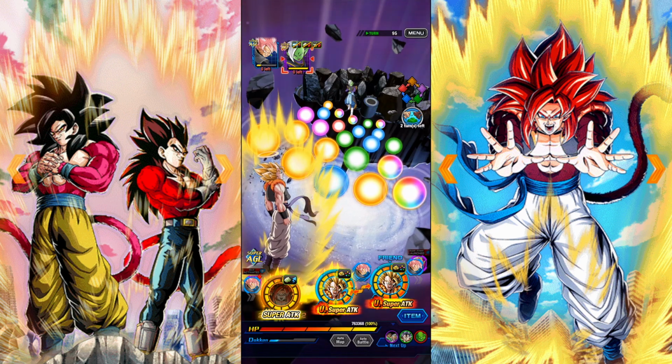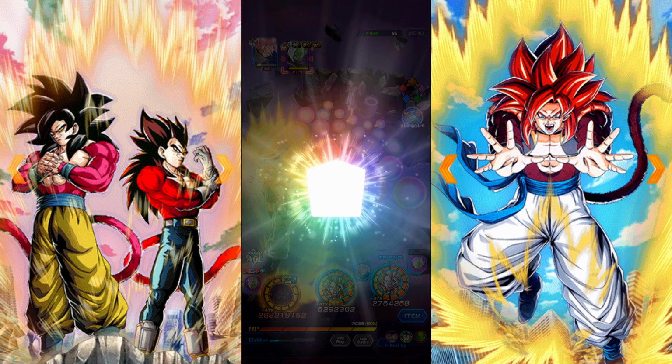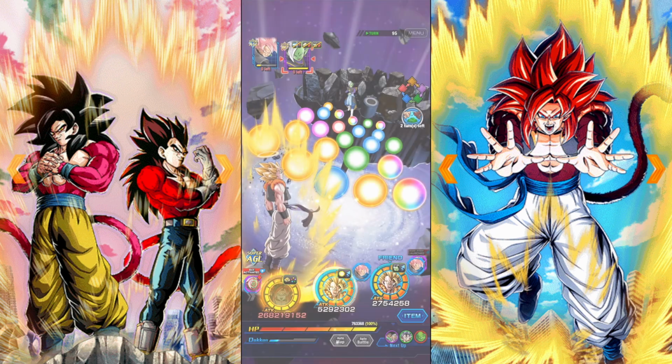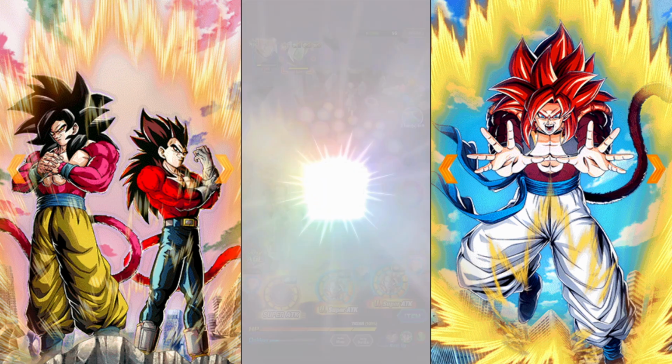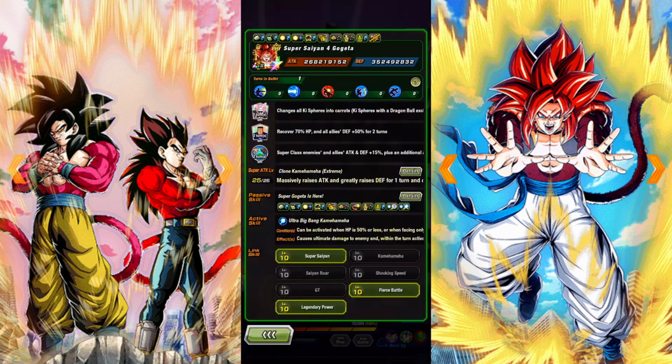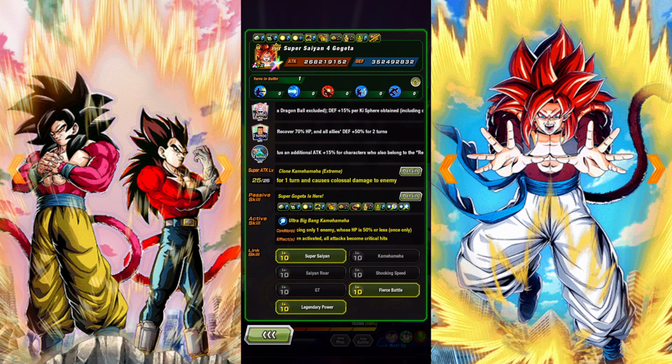is the Android 8. Now, this isn't going to be like a huge increase, but it does buff, right? We get the 50%. 50%, right? Does it proc twice? I wonder. No, I think it just... I'm curious. So we're at 352 mil, 492,832. I think it just procs once. I could be wrong. Let me just add it as once, and then we'll go from there.